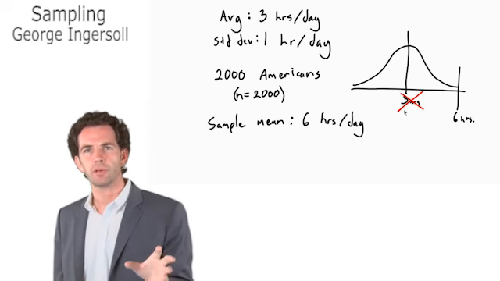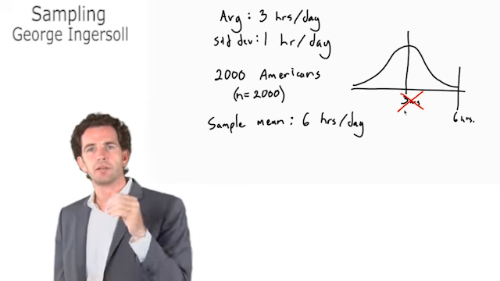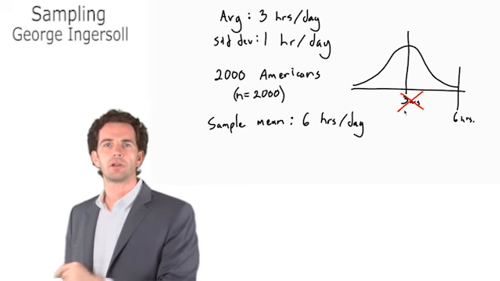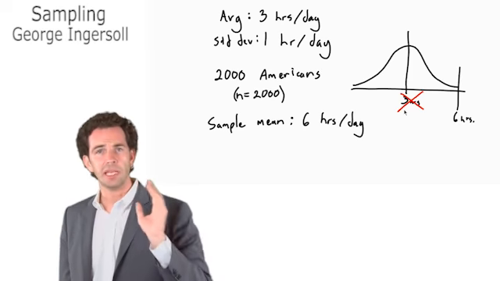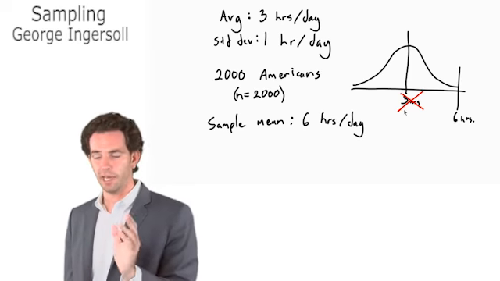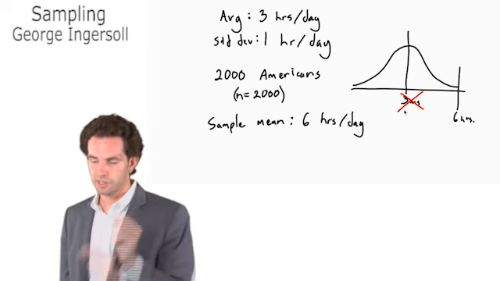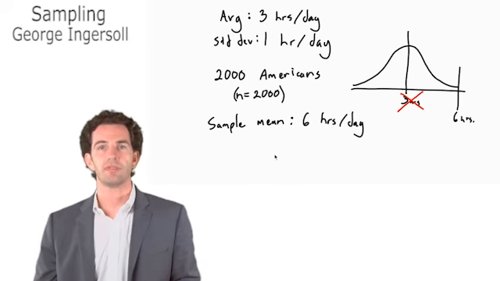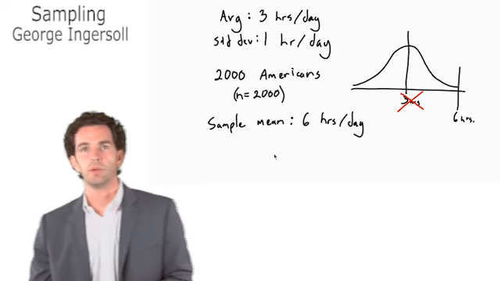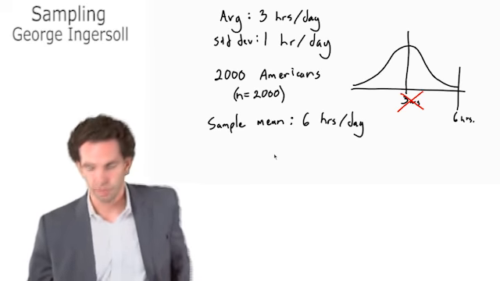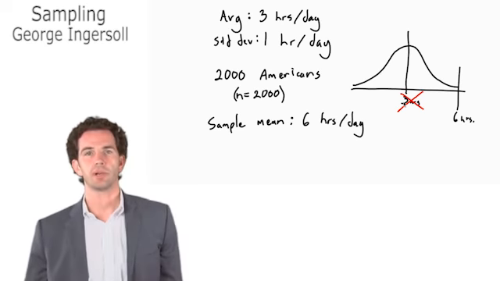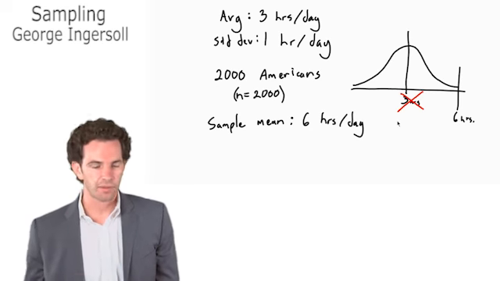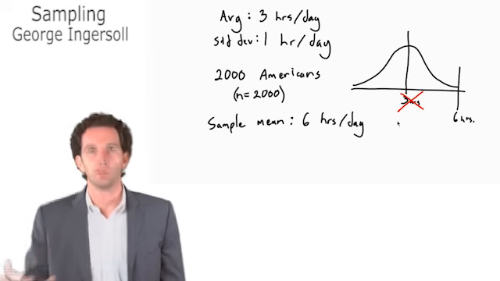And what we're looking for is evidence to say we can reject the null hypothesis, we do think there's been a change, or we don't have enough evidence, and we're going to keep on believing that there's 3 hours per day as the average for Americans. And this sample here gives us plenty of evidence that actually we're going to reject the null hypothesis. We're going to reject our original hypothesis, which is that Americans spend 3 hours, and say, nah, it's probably something a lot more. And so that's how you might use sampling in a real world type situation.